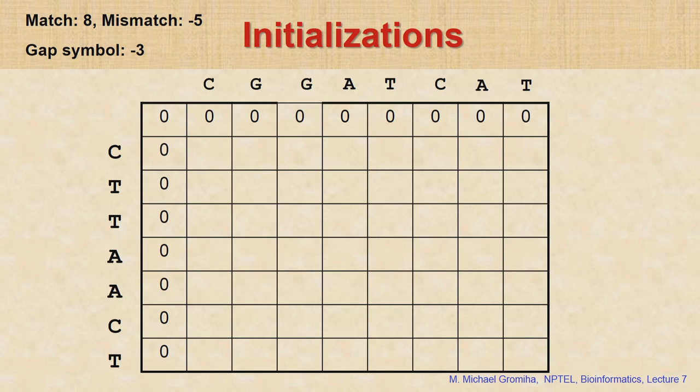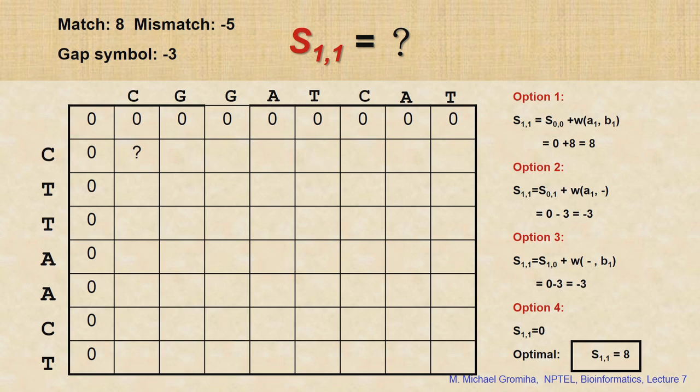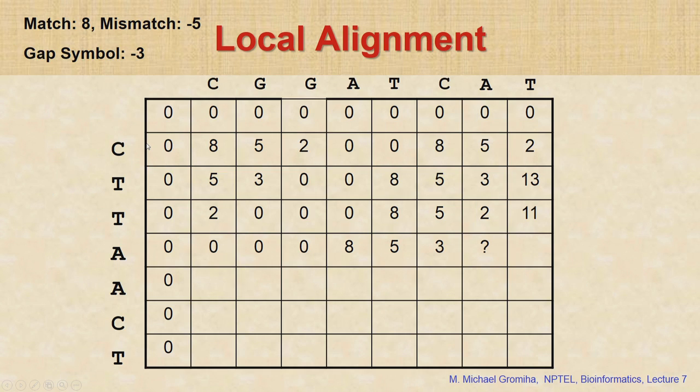So, if you have this same sequence, first initialization, because there is no negative value, so put 0, right. What will come here? 8, right, this is equal to 8, because C and C, this is a match, and here this is a gap, minus 3, and the other gap is insertion, minus 3. So, this option is 4, this is 0. So, the maximum among these 4 is 8. So, I put 8, right. What is the next one? What will come here? Next one, 5. Okay. 5 plus 13.